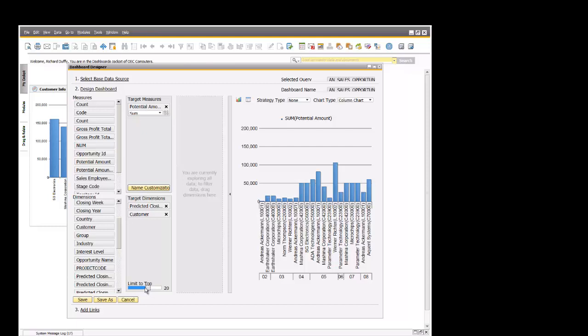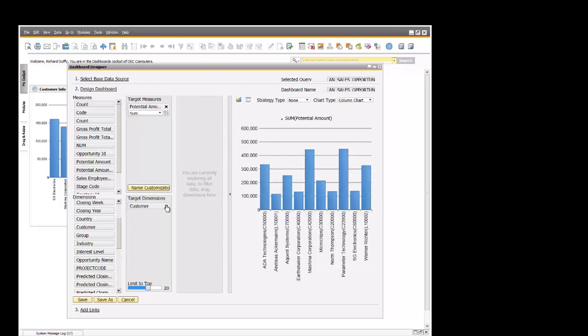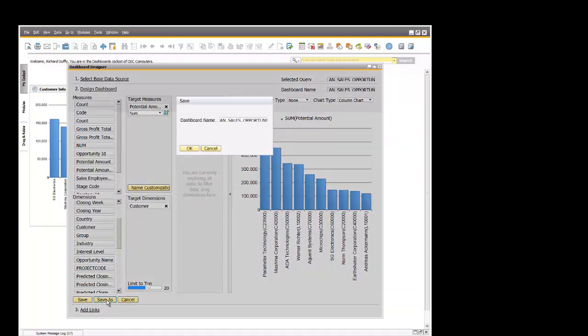Let's finish this off. I'm going to just adapt this. I'm going to take out the date value. And in this case, now I'm looking at my forecast by customer. Again, I can simply sort that on the basis of the value, largest to smallest. And there I have forecast by customer. And I'm going to save this now. I'll go and save as.